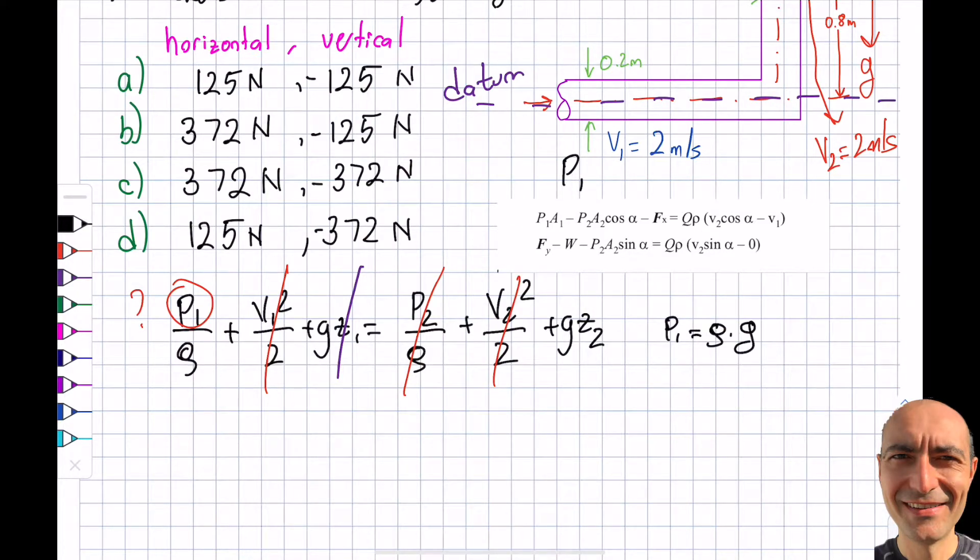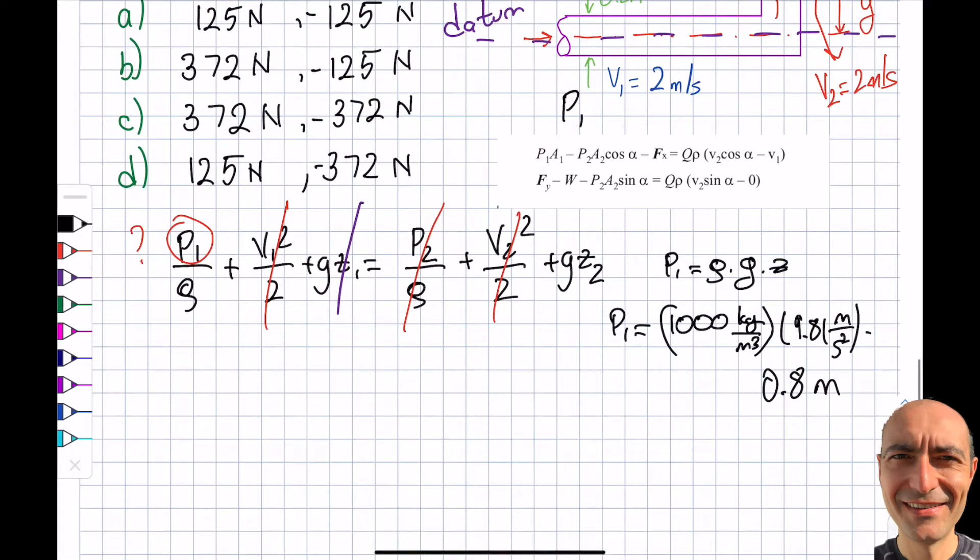From here you come up with an equation that is quite familiar: it's going to be rho g times z. We used to call this H when I was doing previous segments. So the density will be 1000 kilograms per meter cubed, then I multiply this by 9.81 meters per second squared, then I multiply by 0.8 meters. From here I get my P1 to be 7,848 pascals. If there's no loss this will be the pressure. In reality this value will be higher because the loss is always something. This is the bare minimum value of pressure I need to generate anyways.